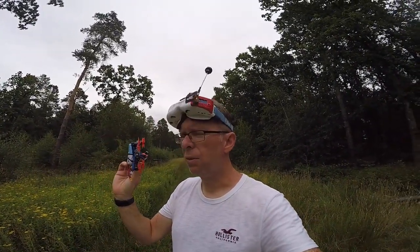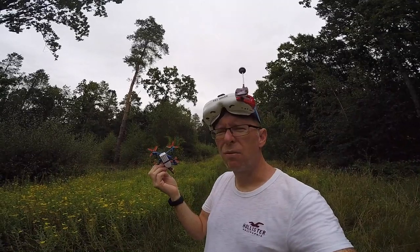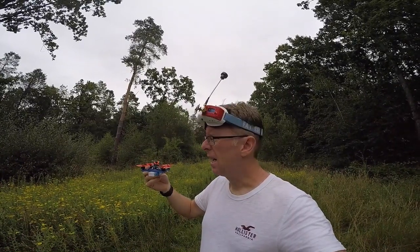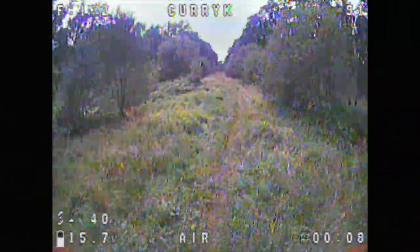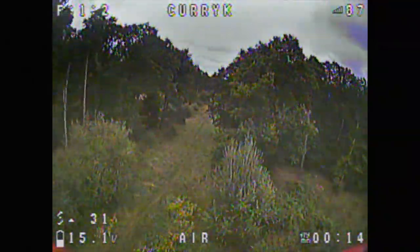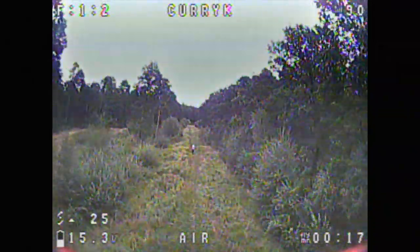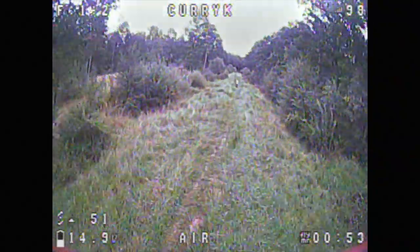The 5,000kV motors are really made for 4S not 3S, so I put in the 450mAh 4S from BetaFPV. It's about as heavy as the quad itself, which isn't ideal — a 300mAh 4S would be great but they don't seem to do those. Straight after takeoff I could feel it wasn't right — there was vibration on the P or the D — so I brought it down and tuned it. I basically brought the PIDs down a bit and it felt better.